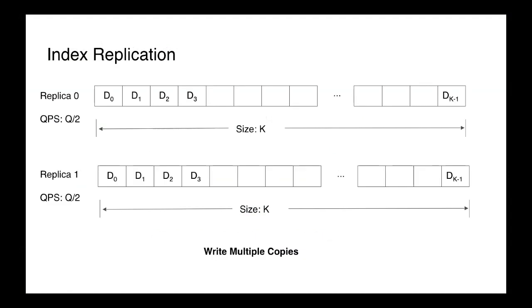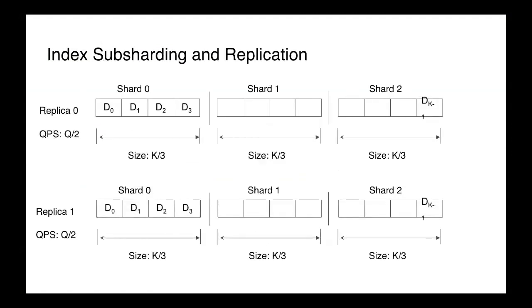Another thing we can do is replicate our index across multiple hosts. So essentially double writing, and then the read traffic to those hosts can be split across multiple hosts. And in fact, sometimes we do both. Sometimes we'll have 3 partitions of a given index and we'll replicate it.